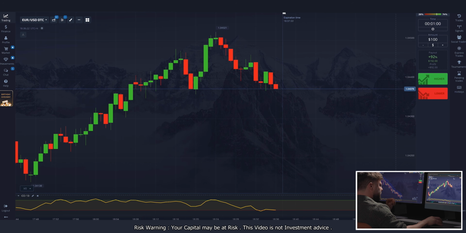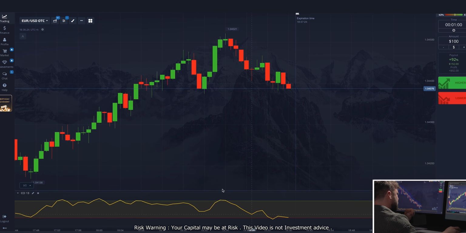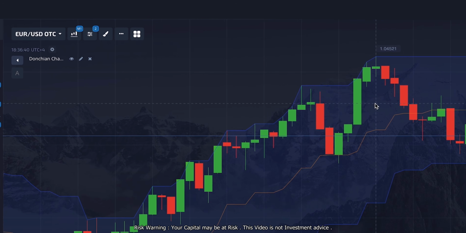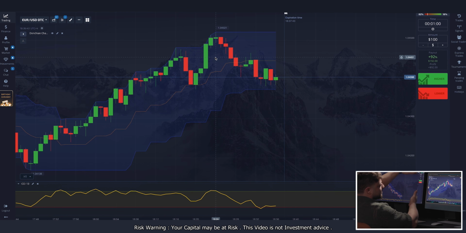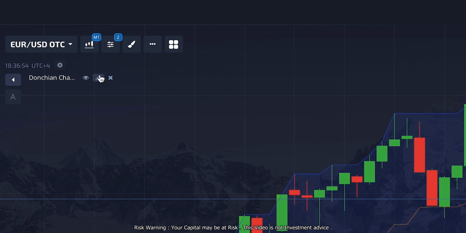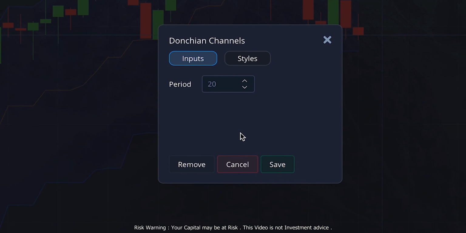Now we click on this arrow to make it larger, then go back to the index and look for the second indicator we need, which is Donchian Channels. Click on this star to open the channel. This channel moves around, and we can see the chart running down in the core of the channel. Of course, that goes according to the market movement. We can predict upward or downward movement based on this channel. Don't worry, I will explain it more. We go to this pencil icon here to edit it. We set the period to 30.